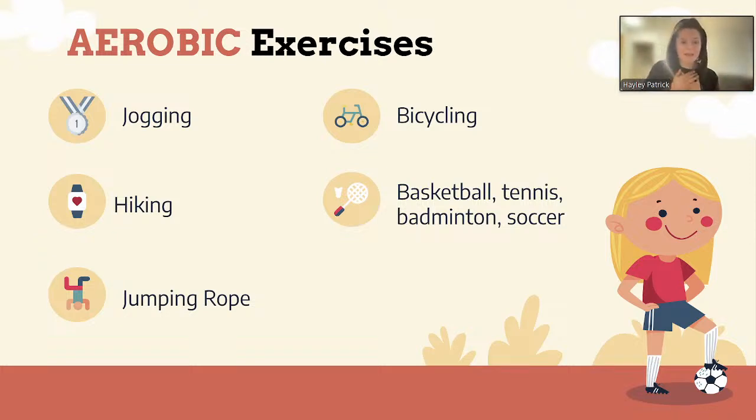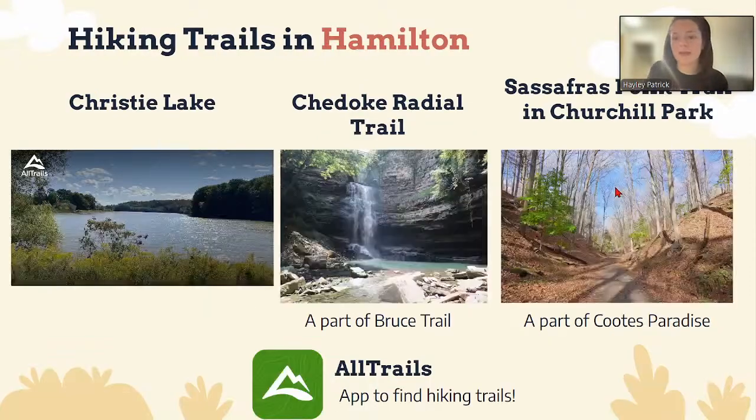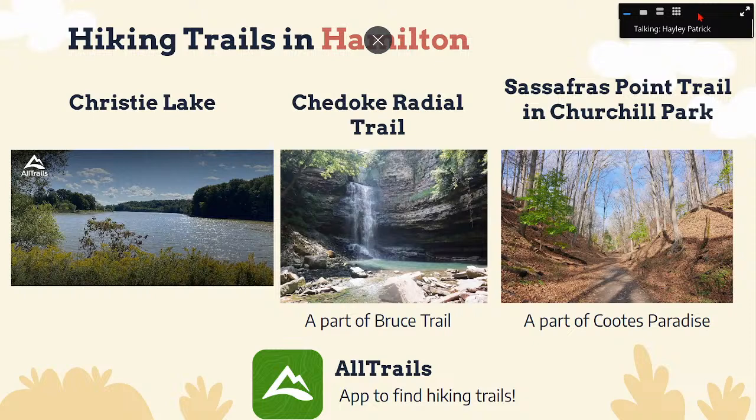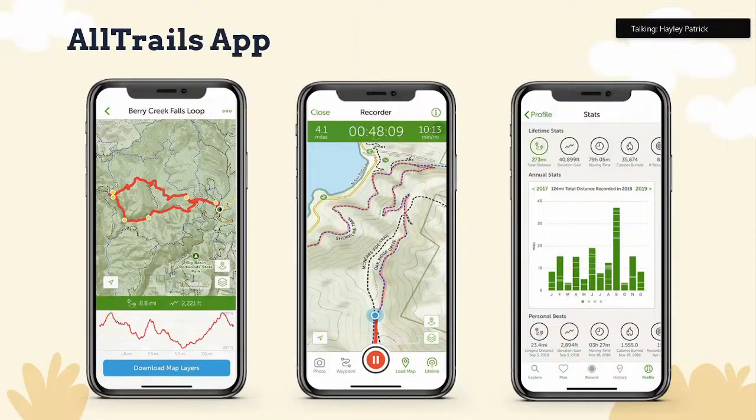So hiking is something I love to do in the summertime, and it's really cool to do in Hamilton, especially with all the nature that's surrounding it. So if you go on to the next slide, we have 3 examples here of different trails you can go on in Hamilton, but specifically what we wanted to showcase, because we know that everyone might not be easily accessible to these trails, is that you can use an app, called the AllTrails app. It's an app that you can use to find different hiking trails in the area that you're in.